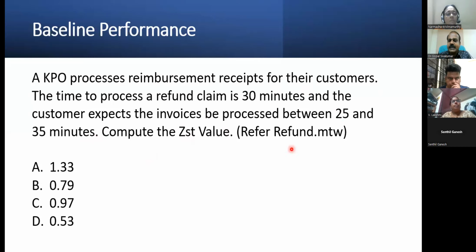And now what is the ZST value? And see here, data is given in the problem itself. That means instead of giving you the summary, the raw data is given. In the same sigma level calculator file, a sheet with the name refund is available. You can use that sheet. Otherwise, in the exam itself, you can open the data, copy it and put it in the Minitab. So right now, I will show you this particular problem. We need to find out the mean and standard deviation from the data. And then use the USL, LSL. And finally, we need ZST.